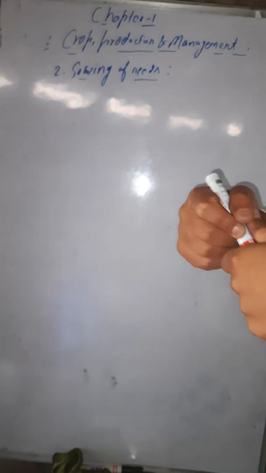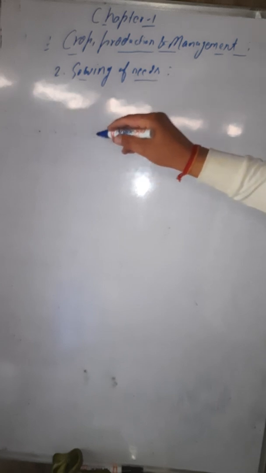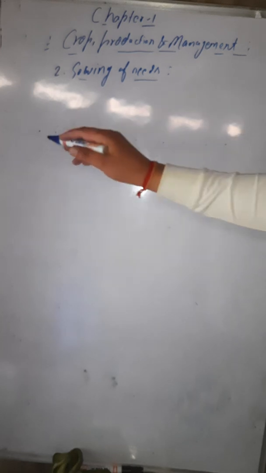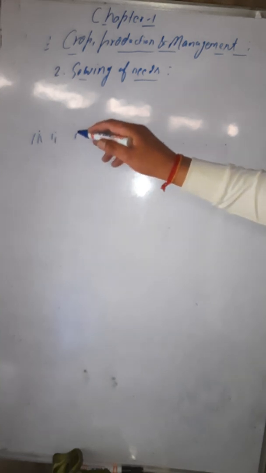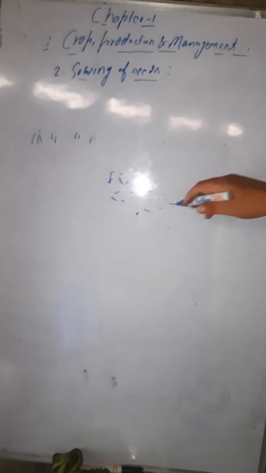Like suppose this is the soil, you have to sow the seeds at the proper distance like this. This way you have to sow the seeds. Why are we sowing like this? This is because each of the seeds will get enough water, ample water and minerals, and each seed will grow into a plant. If you are not doing so, if you are sowing the seeds here and there, all the seeds will not be able to grow into plants, because they will not get ample water and minerals. Are you getting this?